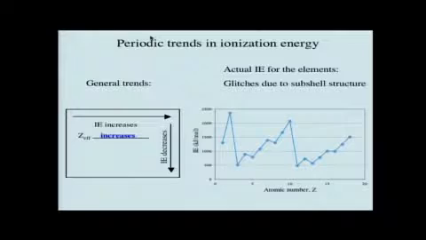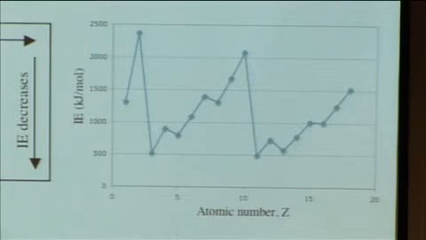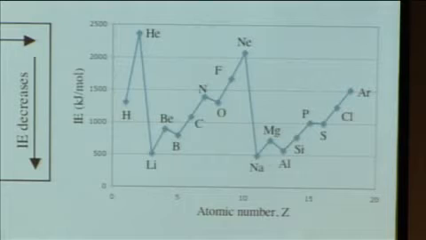So this means we have the general trends down, so we should be able to look at actual atoms in our periodic table and graph them and see that they match up with our trends. So here we have that graphed. We have atomic number Z graphed against ionization energy. So let's fill in what the actual atoms are here. And we can see, in general, yes, we're following the trend. For row 1, we're increasing, as we should, across the row. Let's look at row 2. Also, we're generally increasing here. We'll talk about that more in a minute. And also in row 3, we're generally increasing. There are some glitches here, but the general trend holds true.